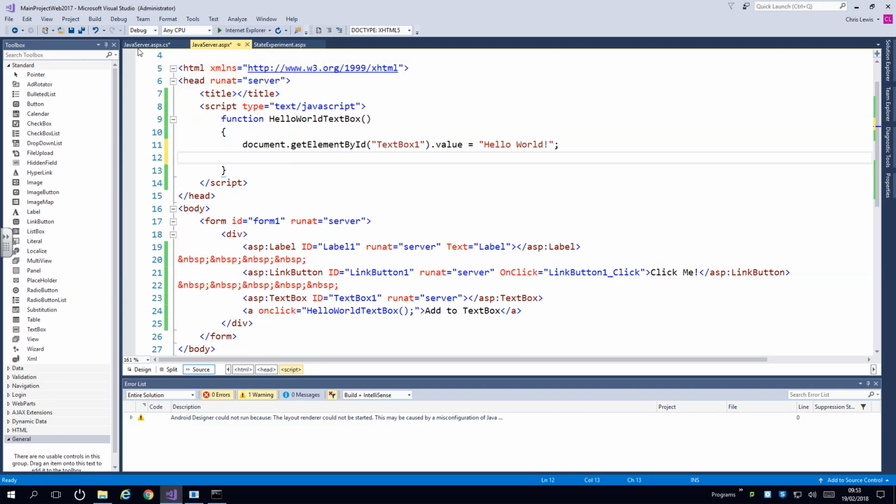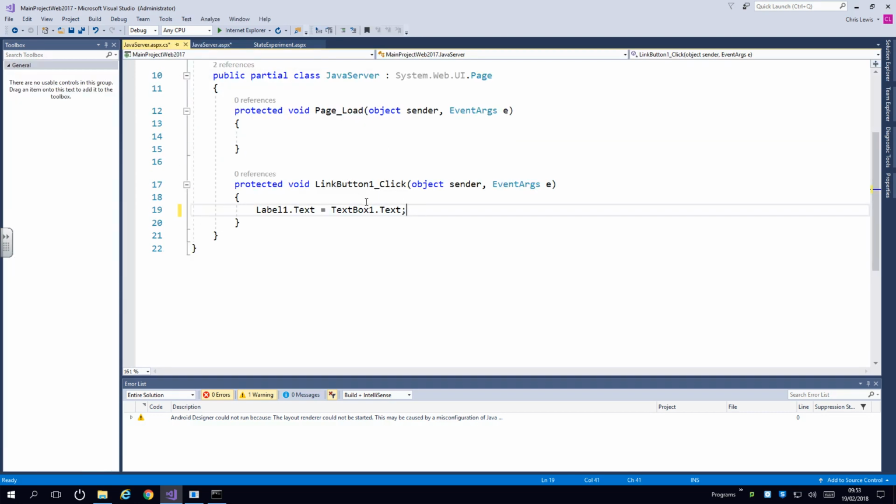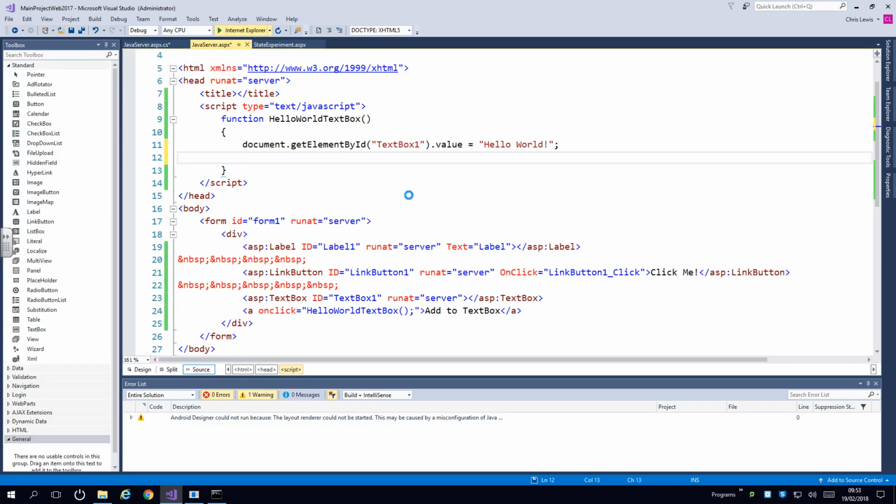If I type in the text box, then press link button 1, it will put whatever's in that text box. At the moment, this is not going to do the hello world unless I click that button first.